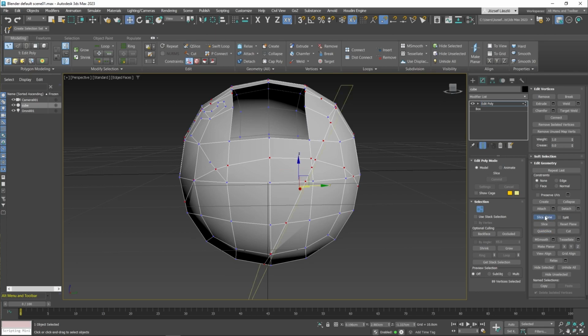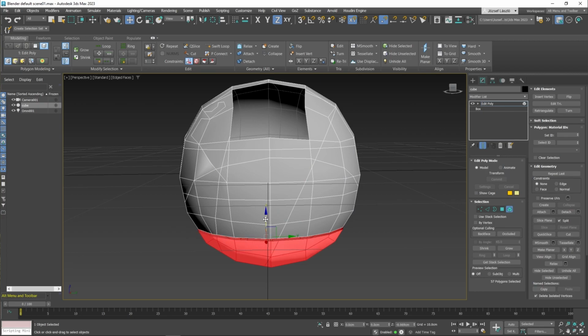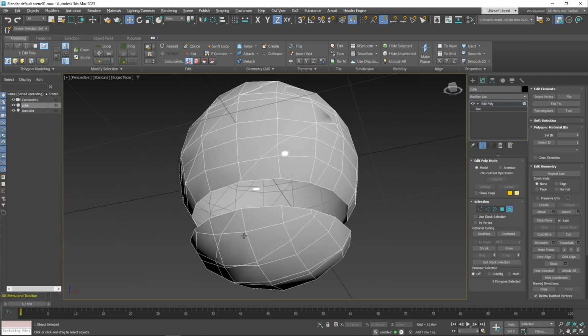There is also a slice plane option where you use a plane that you can rotate and then click slice. You can reset the plane and keep clicking slice until you're satisfied. If you toggle the split option on, when you slice, it will split the mesh at the same time.